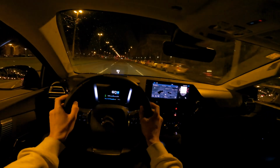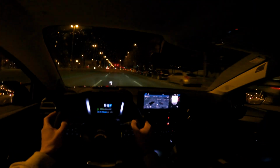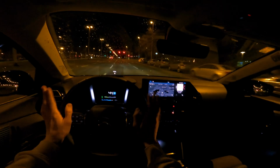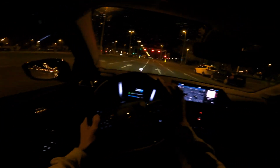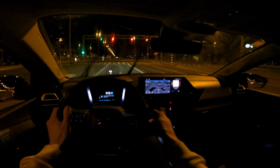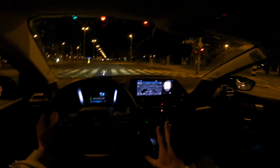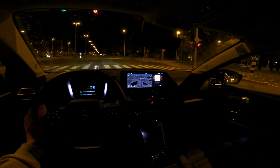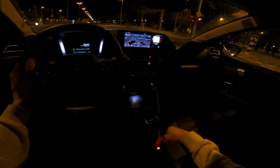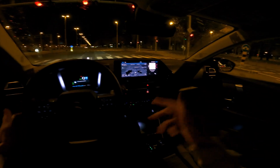So this is definitely going to compete in comfort and somewhat technology. I'm not going to mention brands. You all know what I am driving, at least the regular audience. But for those of you who are not looking for a super high-tech car, but just a regular car that's electric, this is it. See, I have to engage the electronic parking brake now because of the red light, to rest my foot.